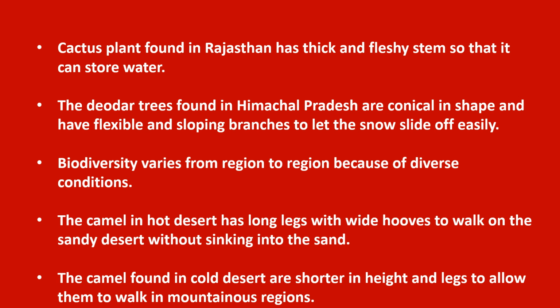Biodiversity varies from region to region because of diverse conditions. The camel in hot desert has long legs with wide hooves to walk on the sandy desert without sinking into the sand. The camel found in cold desert is shorter in height and legs, to allow it to walk in mountainous regions. So this is the difference between the camel in hot desert and the camel in cold desert.